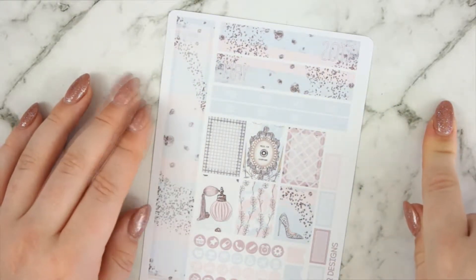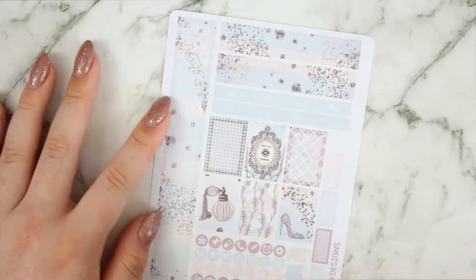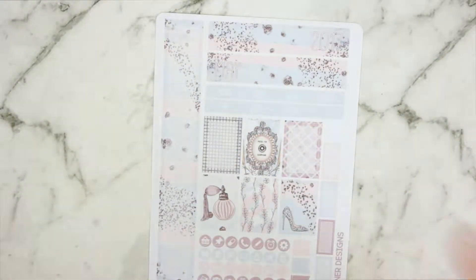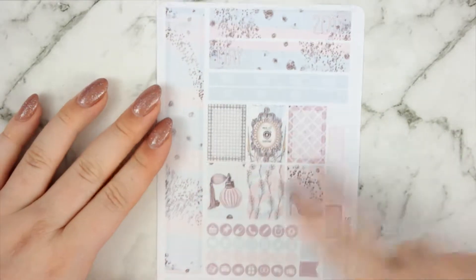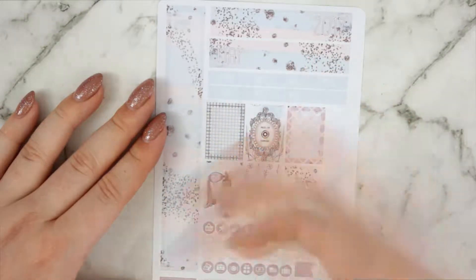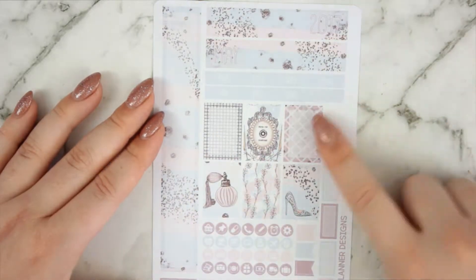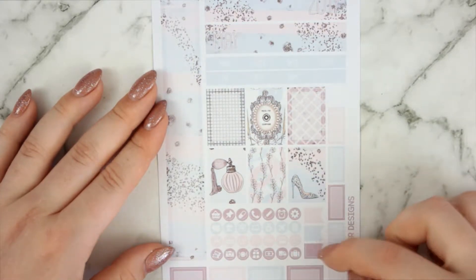It was something I was so worried about while designing, but when it's the printed version you can totally see it. I turned these into date strips - they were just blank before, but I felt like the kit kind of needed them. I've been toying with the idea of it being a two-page kit. You've got your six full boxes, a sidebar box that's slightly whited out in the middle so you can write on it without writing directly on the pattern. Plus your event labels, event boxes, mini icons, and some little mini flags.